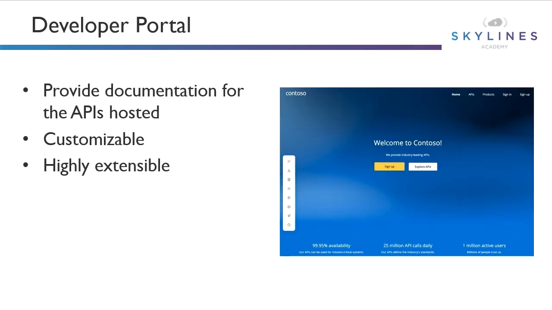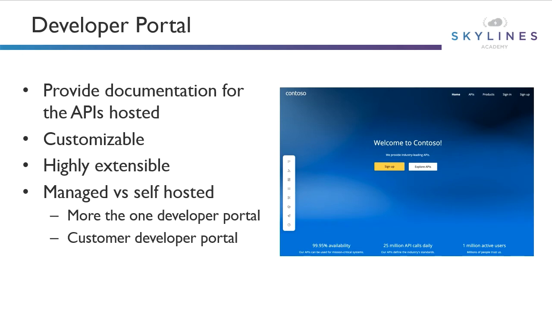When you create your API management instance, Azure creates a fully managed instance of the developer portal. You also have the option to self-host one or more developer portals. They are hosted on an Azure Storage Account that has a static website feature enabled. Self-managed portals are required when you are running more than one developer portal. They are also required when you have created a custom developer portal from the GitHub code.